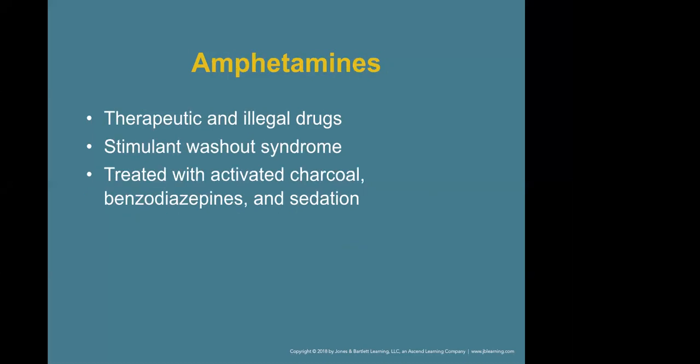Amphetamines are both therapeutic and illegal. You're going to have to treat these with sedation usually via benzodiazepine. Valium tends to work better than Versed. Don't ask me why, just my clinical experience. But the Valium seems to work better. And of course, activated charcoal if there's still some in the gut. And you can have stimulant washout system, which is where there's too much stimulants and then you're going to have a rebound effect.